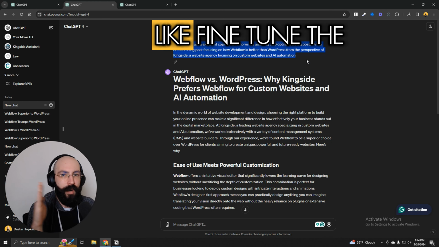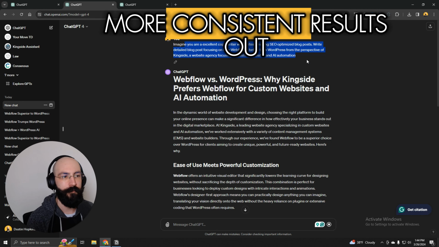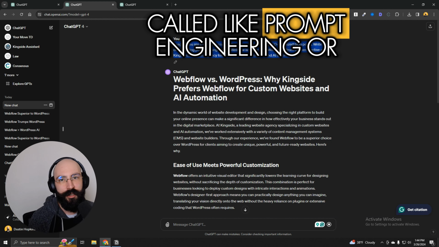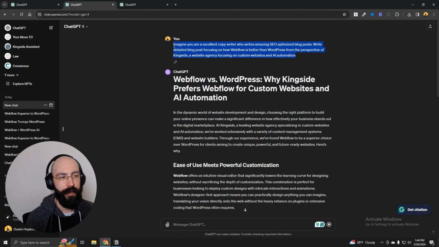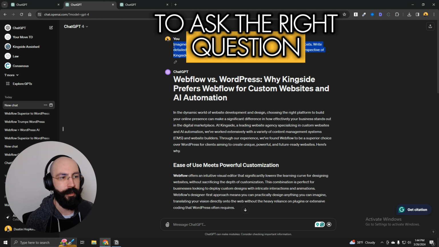And it starts to fine-tune the model a little bit, so you're going to get more consistent results out of it. And this is a field called prompt engineering, which is a flamboyant way to say just learning how to ask the right question.